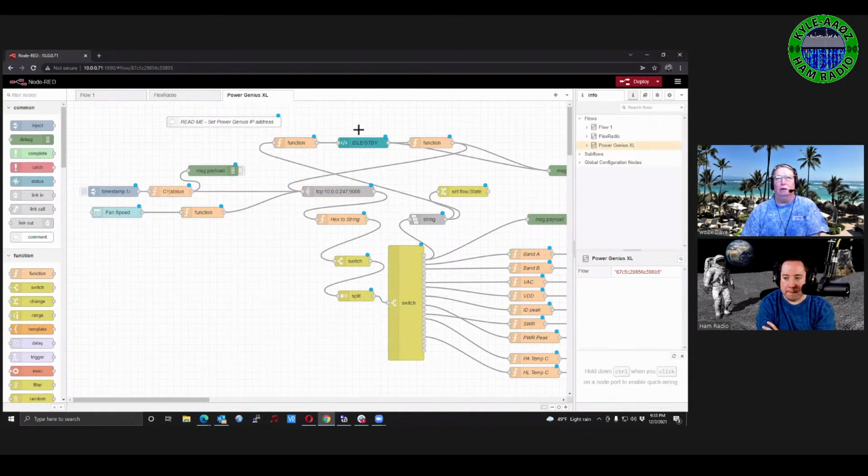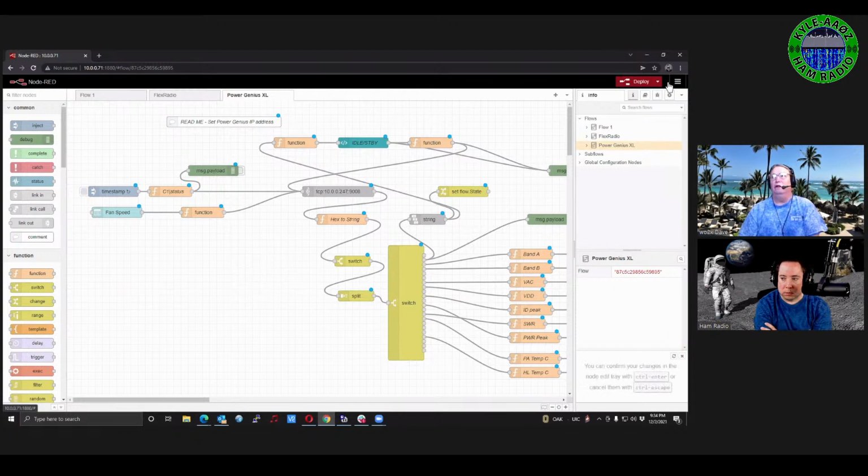Okay. And a little networking tip here. I highly recommend, if you have a Flex radio or anything that's IP on a network that you're going to be tying in with Node-RED, that in the router, rather than setting static IP addresses, I recommend DHCP reservations, because if you ever get a different router and it's on a different subnet, you won't be able to talk to anything if you have static IPs. So I just recommend setting it up with DHCP reservations, so it always gets the same IP address assigned.